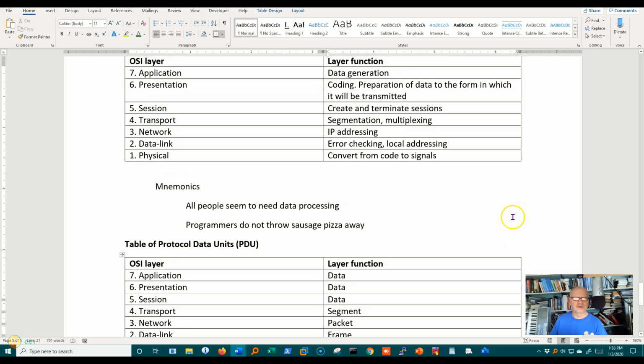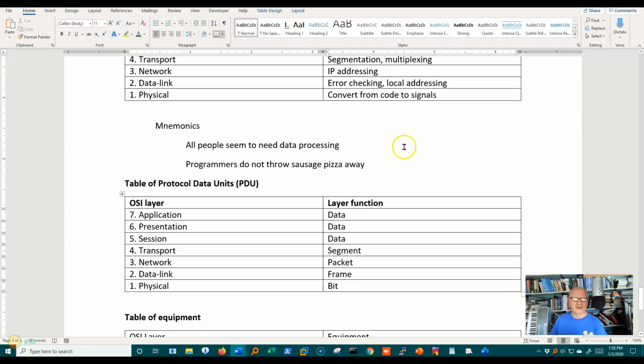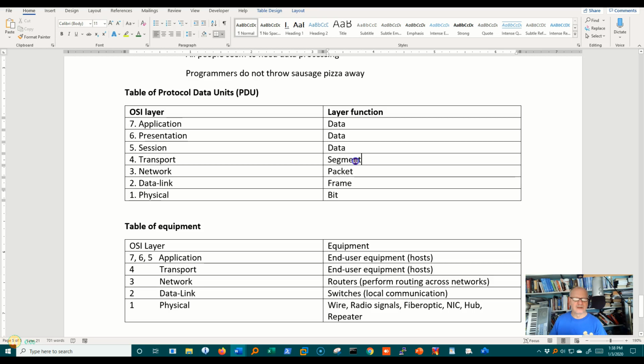In the previous discussion up here about what layers do, I mentioned at layer 4 that we chunk data up and we call them segments. I want to expand on that a little bit. When we add the header, such as the sequence numbers and so on, as we chunk it up into these chunks, we call that a segment. But then as soon as we add the IP address as a header and the rest of the things that go into that header, we now call it a packet.